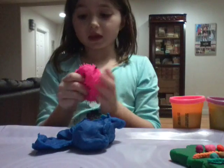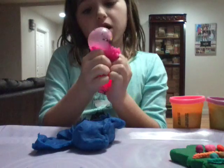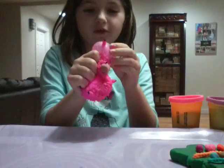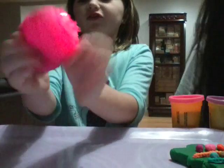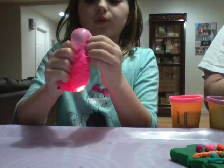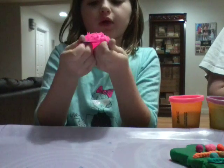Next one. So we're gonna be making cupcakes! Woohoo! This is just so squishy. I've never felt something squishy in my whole life.